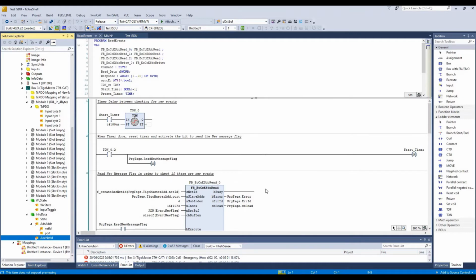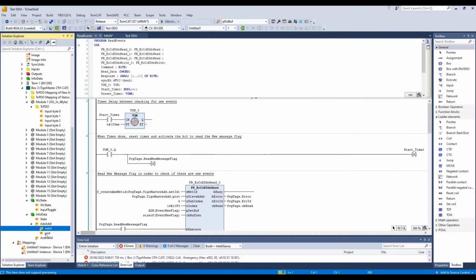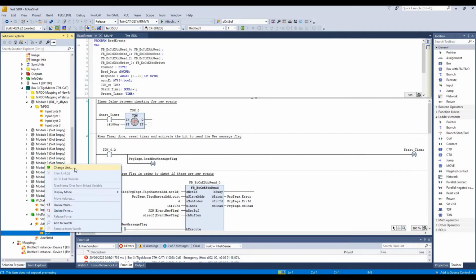We will also need to link the ADS address network ID: right-click on network ID, select Change Link, and this time we'll select the network ID which is under the TigoMaster head. Next, we will need to link the port, which is the address of the TigoMaster.